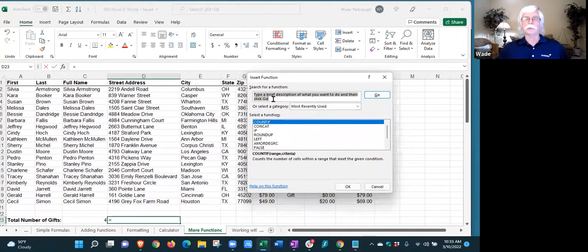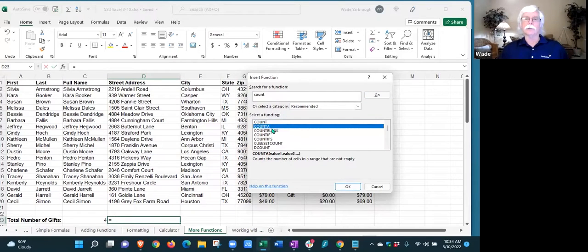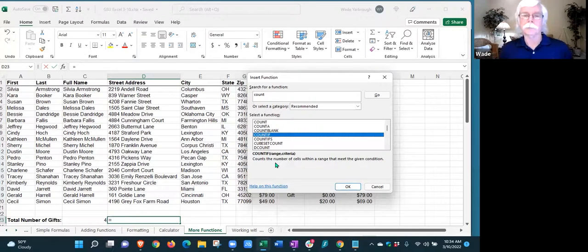So here's where you would search. If I didn't know that I needed COUNTIF, I know I'm trying to count something, so I could have typed in count and searched, and it has everything, and I'd start working my way through. COUNTIF would have been the fourth one there: counts the number of cells within a range that meets a given condition. I would have probably recognized that as the one I want. But if you're searching for something, you know what you want it to do, but you're not sure what it's named, it can sometimes be tricky.